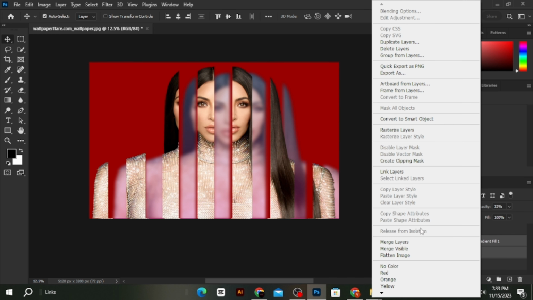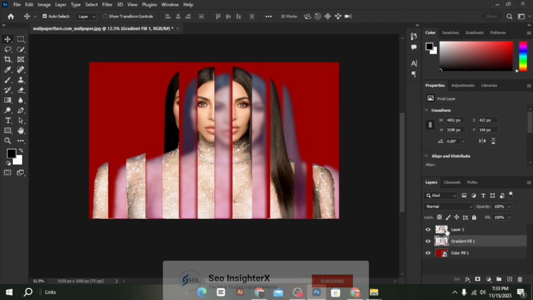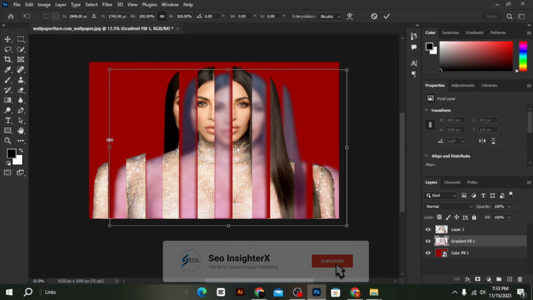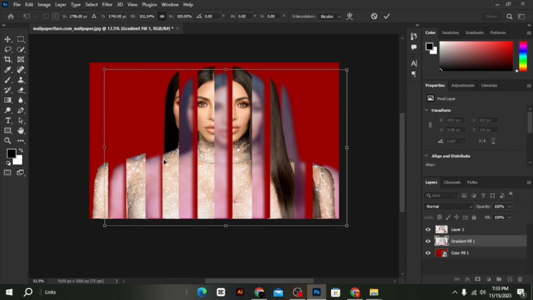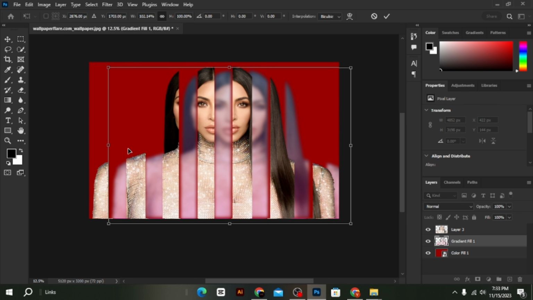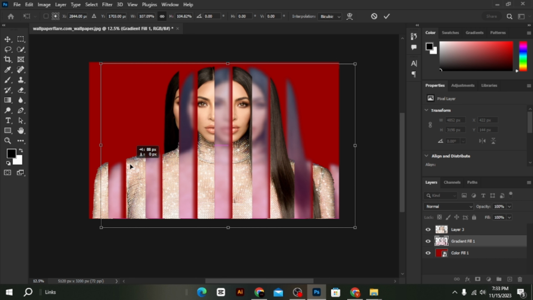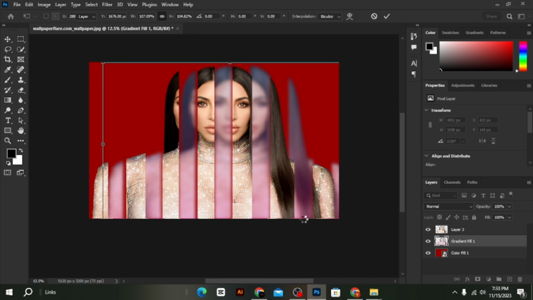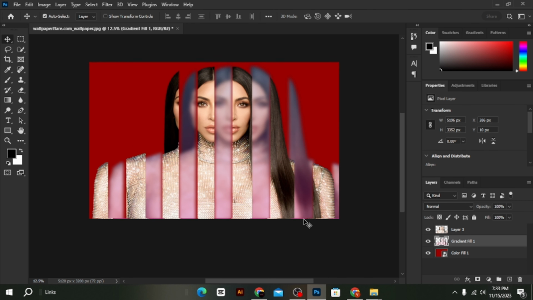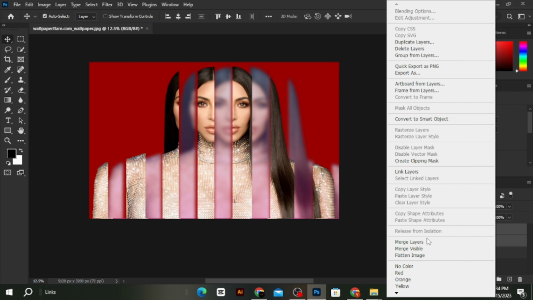Right-click, choose Merge Layers, and adjust the image as needed. Right-click, choose Merge Layers.